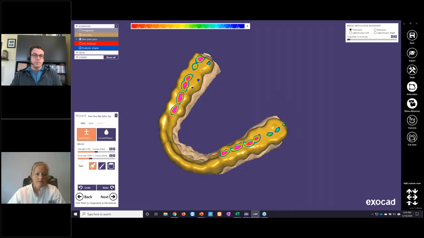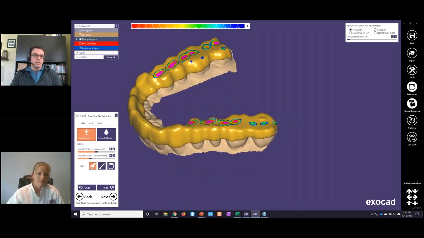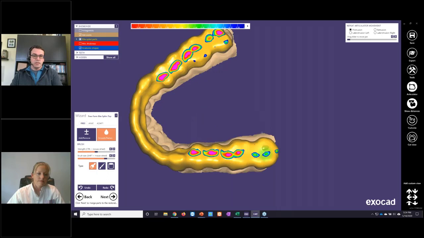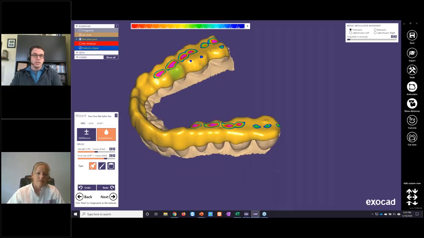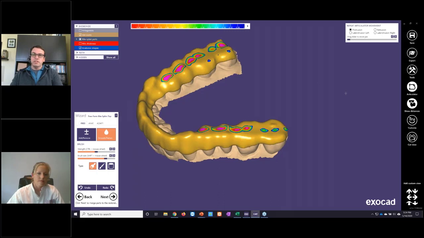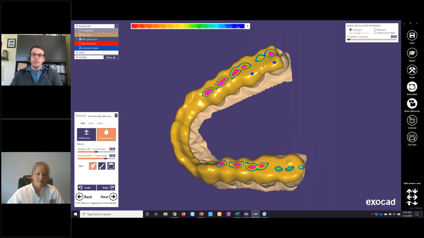So now we're in the freeform step. So here we can use a smooth tool. We can kind of refine and smooth the posterior area a little bit here. And then we also in the upper right corner have the articulator panel here.